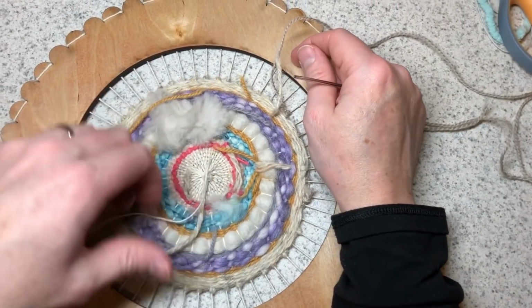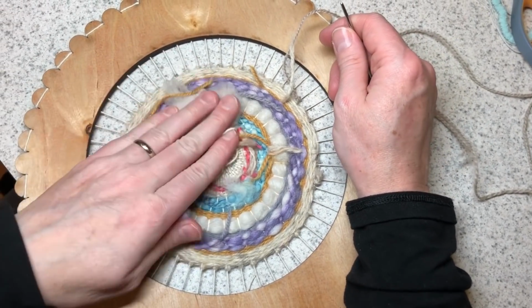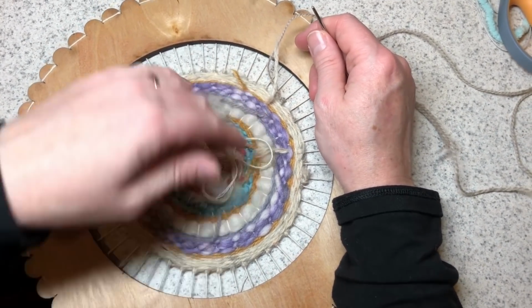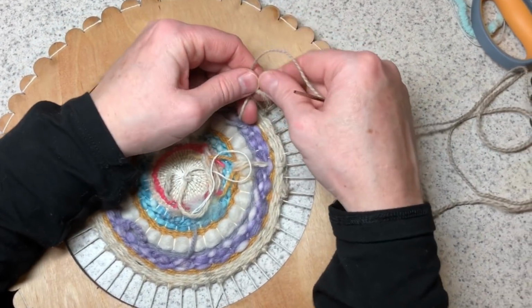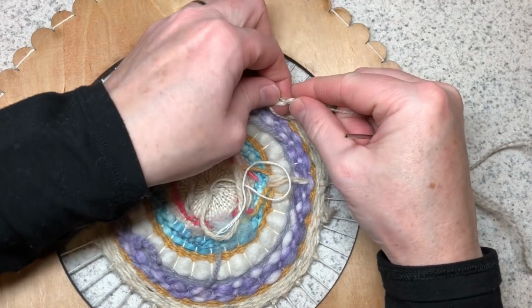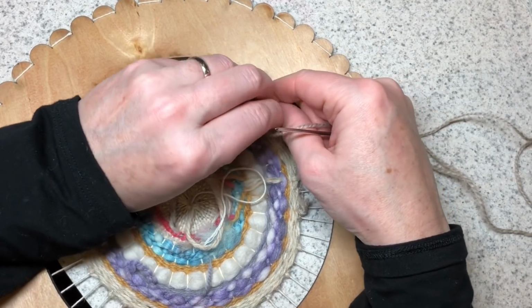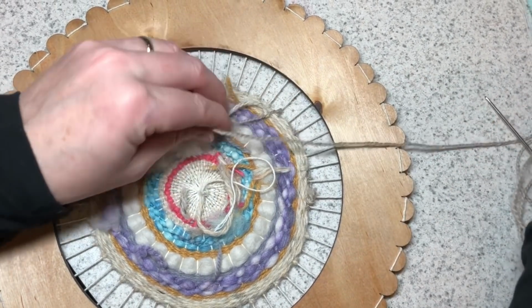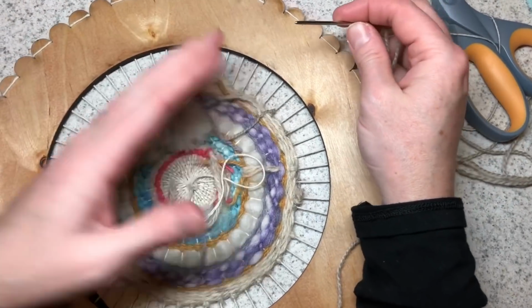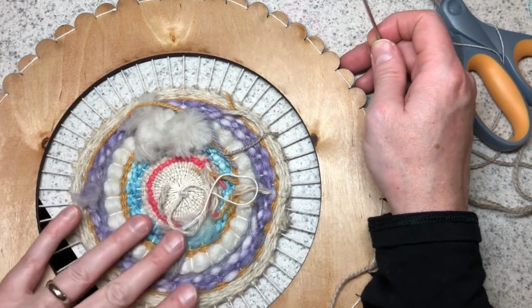Now I'm going to put a backing fabric on this. So this big mess back here, this unsightly part, I'm not going to worry too much about, and I can trim this down too. Now that the weaving's done, I can trim all that off. Since I'm going to put a backing fabric on here, I'm going to go ahead and knot these two things together. You really don't have to do that, but there's an end right there, so I'm going to just knot it. And then I'm going to cut the yarn here. Now, if I didn't want that to show and I was going to have the back visible, I could just weave in that tail right through the weaving, in a way that doesn't show on the front.